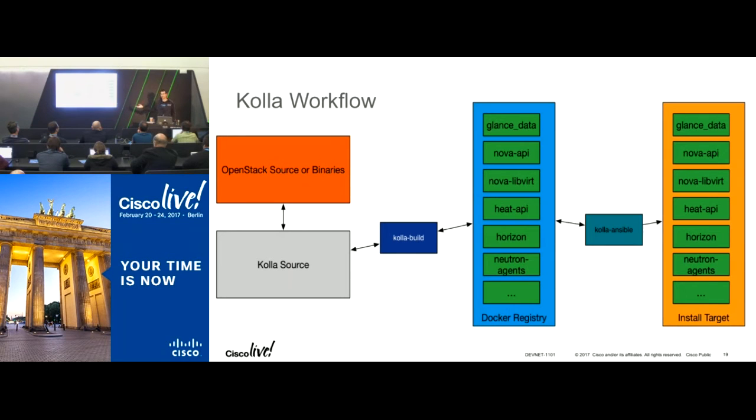Now, once you have your Docker registry, then you can use Ansible. And with Ansible, you're going to pick and choose exactly which components you want, how many of them, and what version, and you're going to deploy that on your target infrastructure. And this is really where the rubber meets the road, right? This is where your OpenStack deployment meets your physical and virtual infrastructure. And then the key thing is you're not just getting Ansible playbooks to deploy initially, but you're also getting them to manage and monitor things over time. So you can deal with upgrades, you can deal with growing your OpenStack cloud as you want to over time.